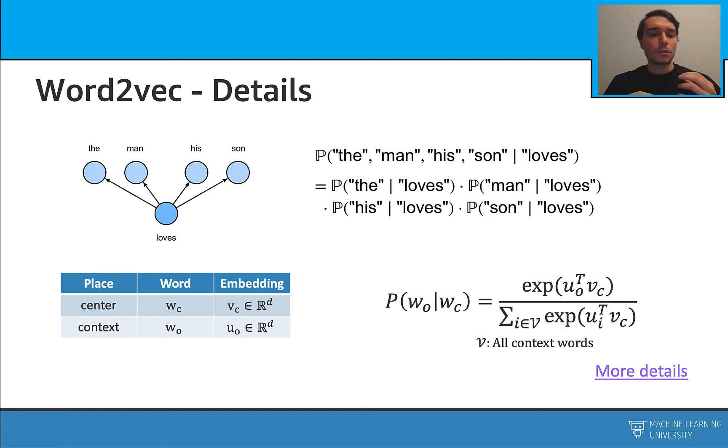As a word in a vocabulary can be both in the center and in the context, we will actually have two vectors for every single word. Let's also see how we can calculate these probabilities. Just like we mentioned before, we can use dot product to see the similarity between vectors. We can apply the same idea here. For example, we can take a look at the word vectors. We can take the dot product between the center and the context. And if this is a large number, it means that they are similar. If this is a small number, it means that they are not similar. So in this probability calculation, we are going to use that idea. But that number is not necessarily a probability number. So in order to scale those numbers, we are actually going to use the softmax function here. And in the denominator, we will also have this term, where we will also calculate these dot products in this given window. And by using this, we are going to be normalizing this term.